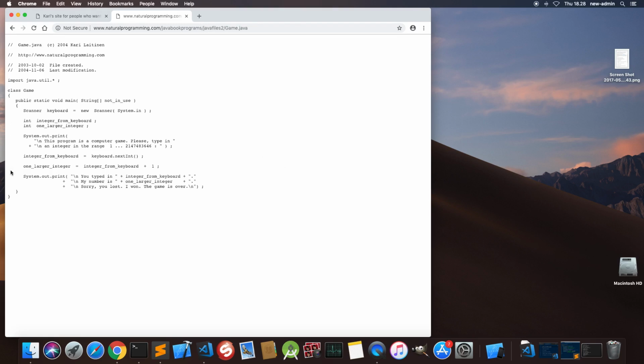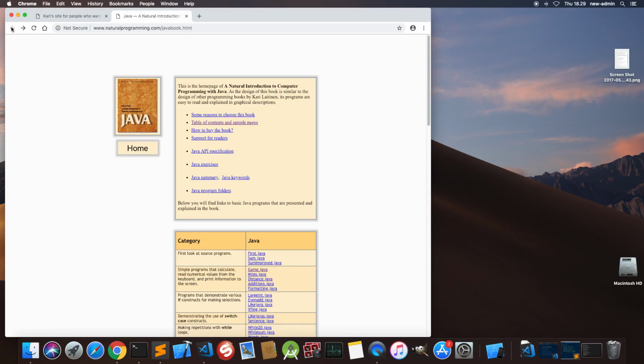So here is the program. It is almost written in the same way as I wrote it there. The names of the variables are slightly different in this official version of the program. And if you want to see more explanation related to very, very basic things of Java, you can go to this page. You can always go here and buy the book, but there are some free sample pages here.